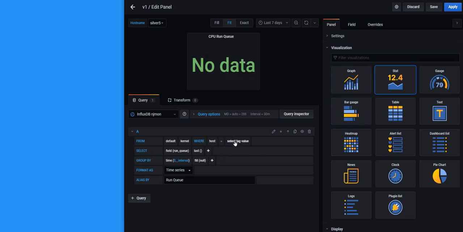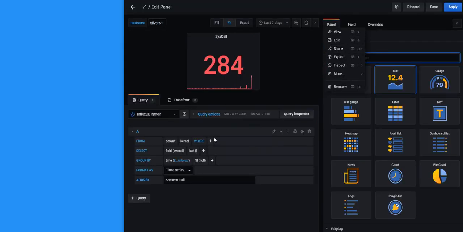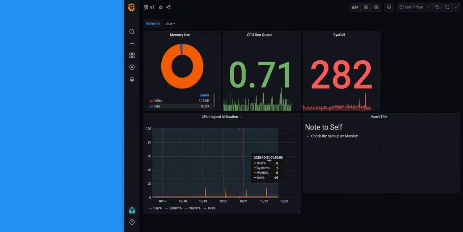Oh, we forgot to put the hosts in there as well. So we're doing the average of all the machines up until now. That wasn't so good. So we do that, and syscalls. There we go. Host. Okay. Now when we change between hosts, all the numbers change. Great. Okay, we're good. We can see most of the memory is used on my home machine because it's been running for days and days and days.